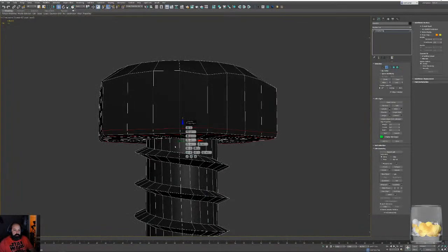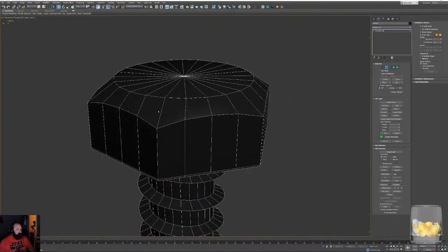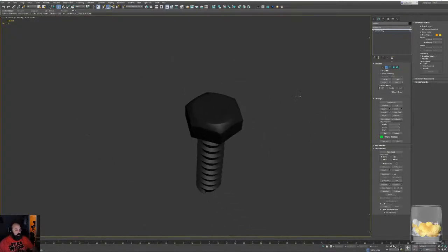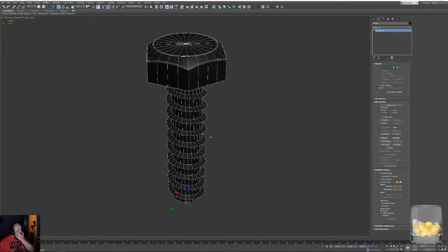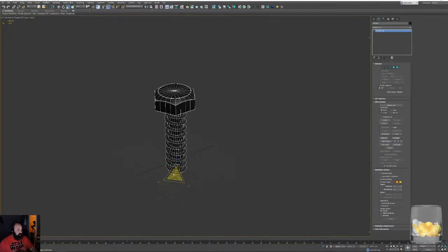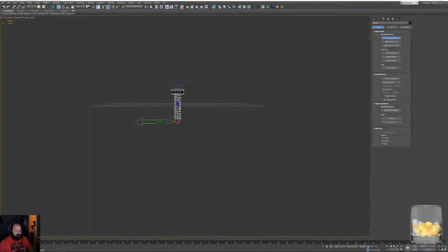Okay, let's add a little chamfer to this guy. Let's add a chamfer to this guy and to this guy. Okay. One nice big bolt. And, speaking of big, I'll scale it down here a little bit. And we'll origin it. And since this is a totem, it's going to get sunk into the world. And then effect pivot only. Bounce that back.